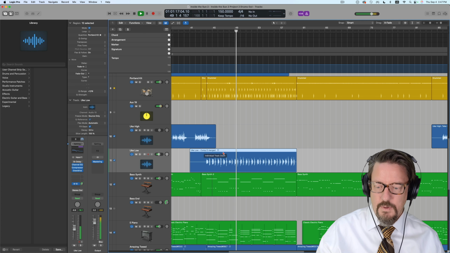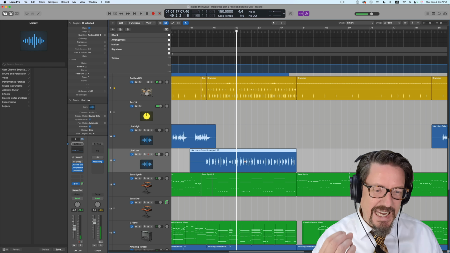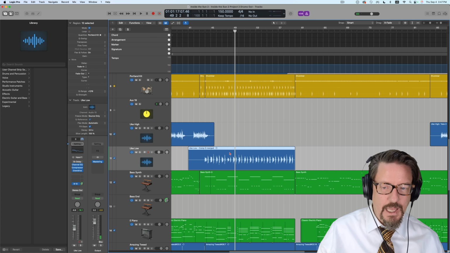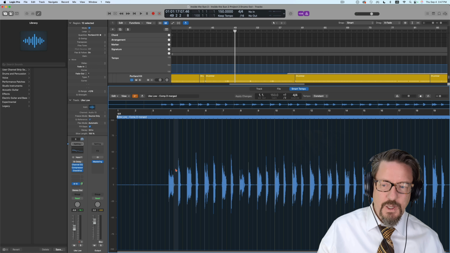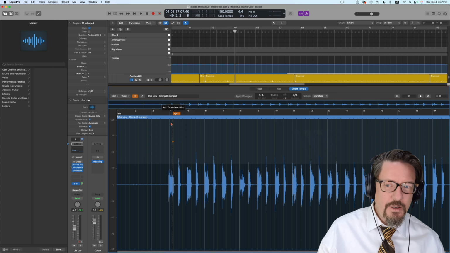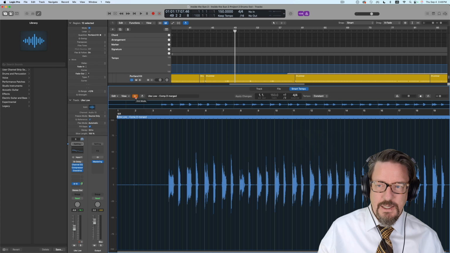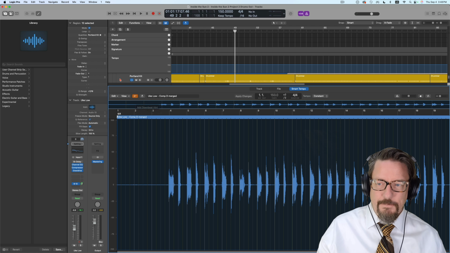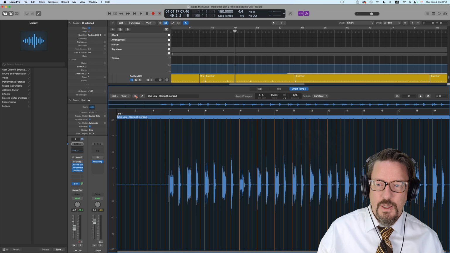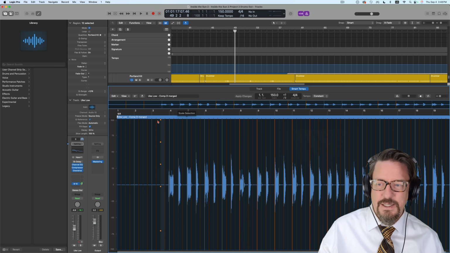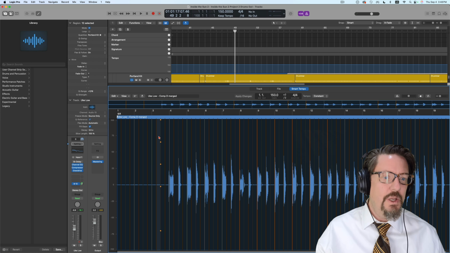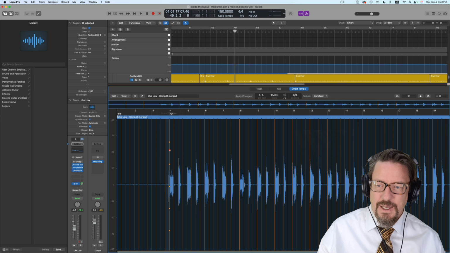It's just tighter, and that's what we needed from that. Let's double click on this, take it into Smart Tempo, and you'll see that it's here. And we can do these things called hints. Hint mode. Let's turn off hint mode. And you'll actually see that it's a good analysis. The hint mode is useful because you can guide this whole process.